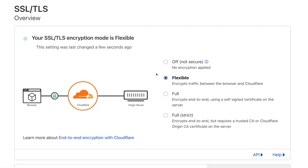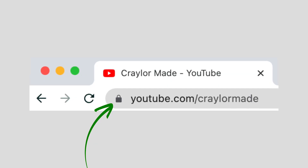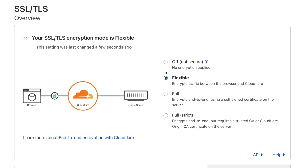What does this mean? Flexible SSL encrypts the traffic from the Cloudflare servers to the browser. With Flexible SSL, you're going to get the lock icon in your browser, the Google algorithm is going to say this is secure and bump you up in the rankings. So Flexible SSL is probably going to be fine for most people. Flexible SSL works by encrypting the traffic from Cloudflare to the user's browser. So the files go from the web host to Cloudflare to the user's browser — that second half, from Cloudflare to the user's browser, is going to be encrypted.